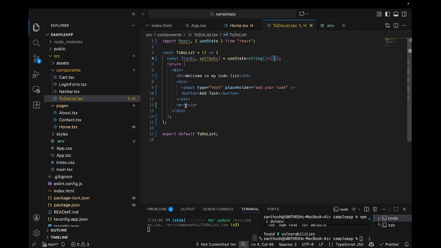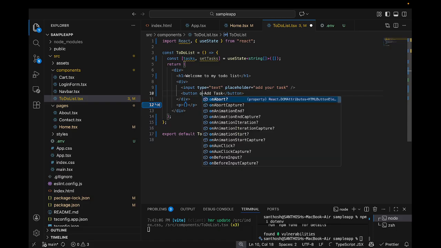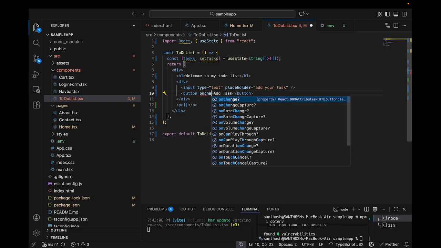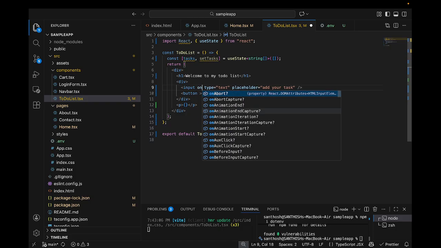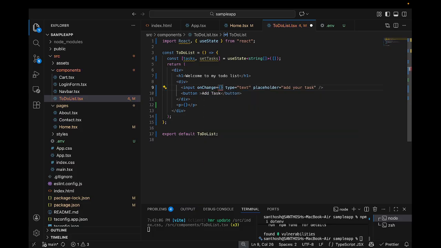Now what I need to understand is there is a function called onChange. Sorry, this is a task, right? Add task, then it is an onClick, correct. When you click on add task, it should be an onClick event, because it's a button. When I'm typing in the input, which type of event will I have? An onChange event, because when you are typing you are changing something. This onChange function will have some text, so we'll store the text also.